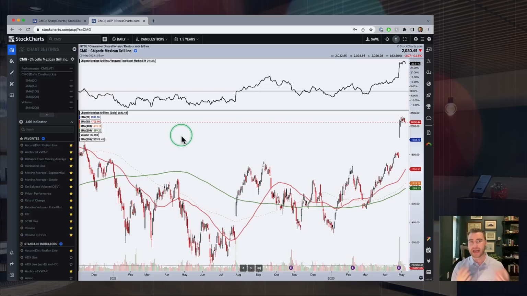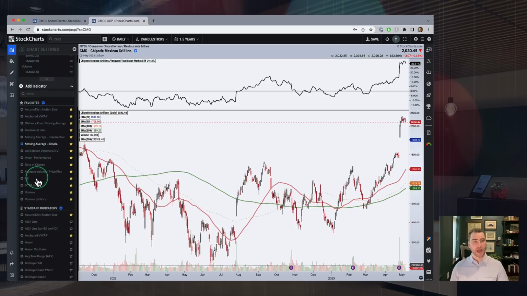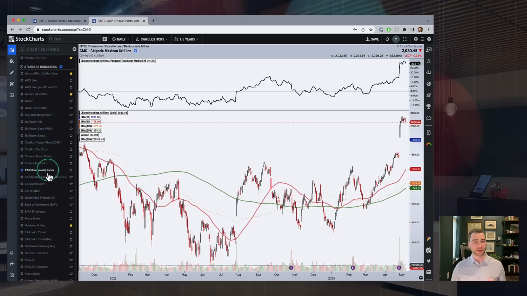We're going to do the exact same thing here. We're going to set up those horizontal lines, but things do work just a little bit differently in ACP. In this case, I haven't actually saved those horizontal lines to this chart because it's so easy to add these in a different way here in ACP. What I have done though is I have favorited that horizontal line indicator. So if you're a StockCharts member, you can come over here to the chart settings area, top icon on the left, and you can scroll down into the standard indicators area and favorite any of your favorite indicators.